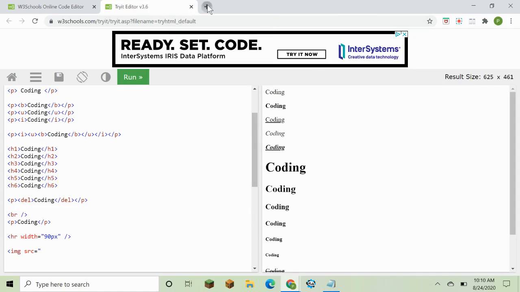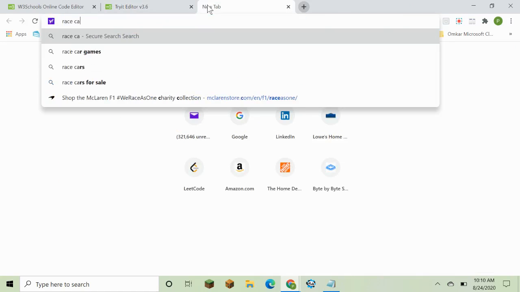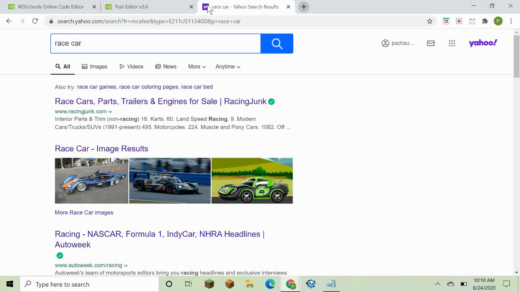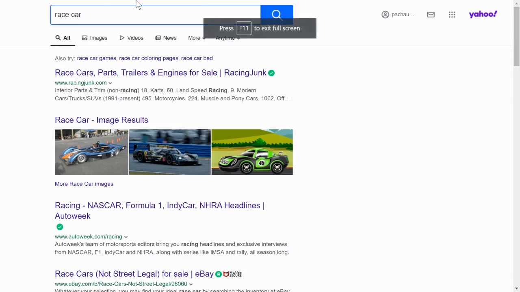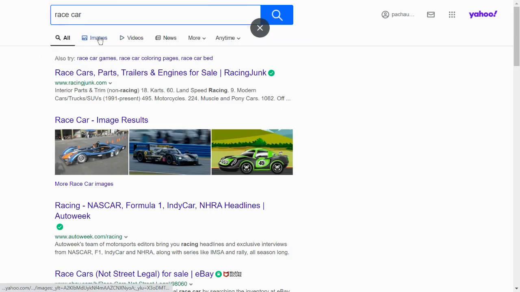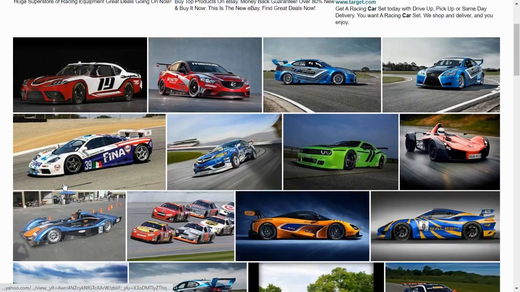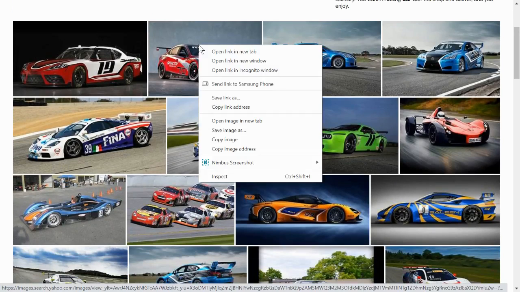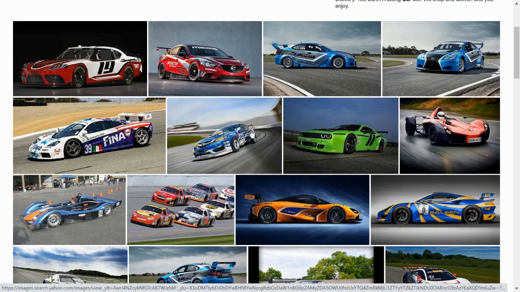So if you want a race car, you go to your search engine and click images, and then take whatever image you like. I like this one. You double tap it or right click it, whichever way you want. Then go down in the options and click copy image address. It should be copied to your clipboard now.